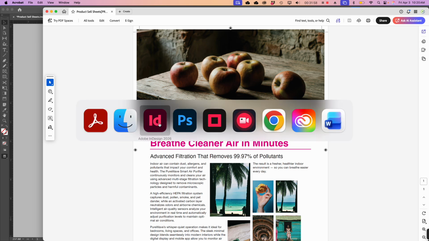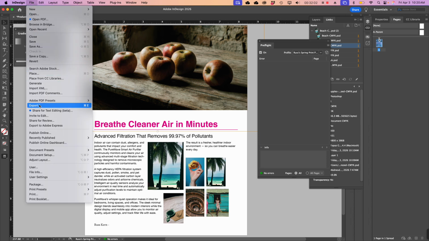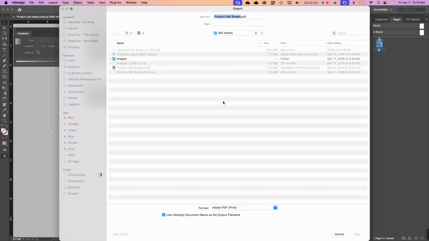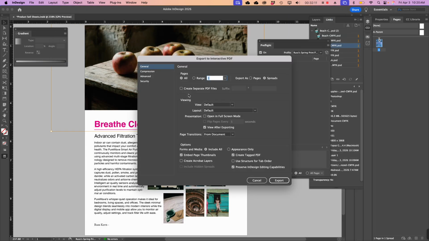The alternative being, if I go export and instead of for print, I do interactive, I'm just going to get this dialog box. And it's got a lot of different options in it. I don't get all of the print variables.